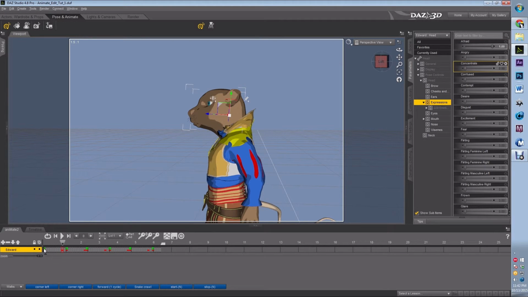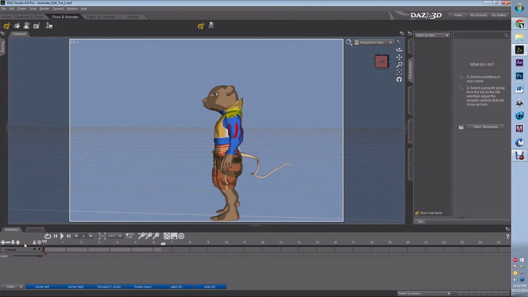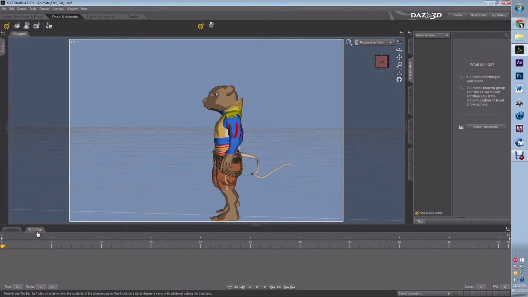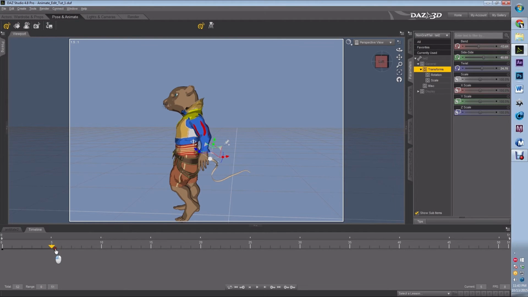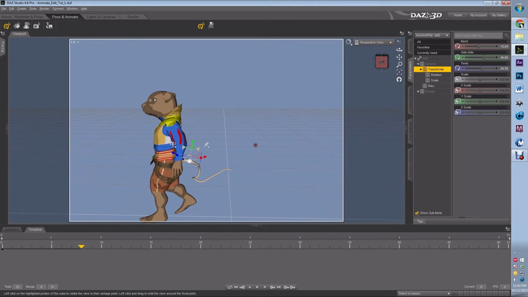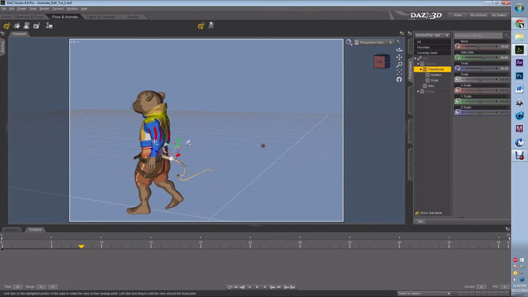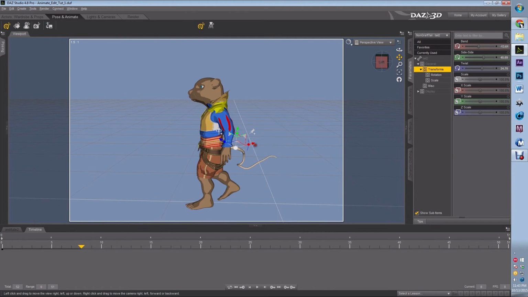The next thing I want to show you is timeline animation. We're going to go to timeline, and I'm going to click on his tail. I have it at 8 frames per second, so that means there's 5, 6, 7, 8. That's 1 second. I have mine on very low frame rate because I do a lot of cartoon animation, double the frames and other things like that, so I get away with rendering at low animation frame rates. 24 is the standard for video.